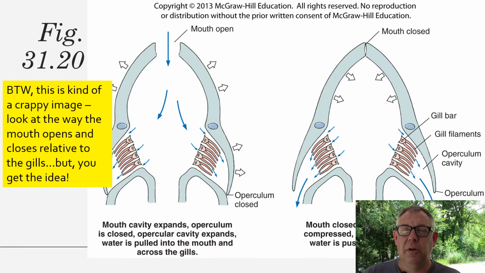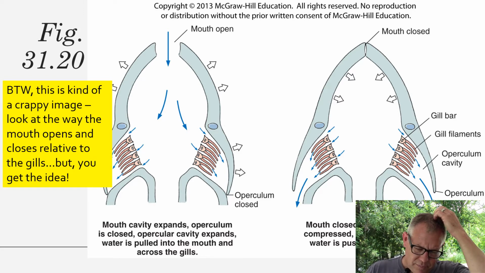Now I'd like to take a side note. I think this is not a very good image, and maybe I'm missing something here, but to me this looks all wrong. It looks like we're looking down on the fish, like a dorsal view of the fish, because of the way the gills are organized. But look at how the mouth opens. The mouth does not open like this in a fish. The mouth opens like this in a fish.